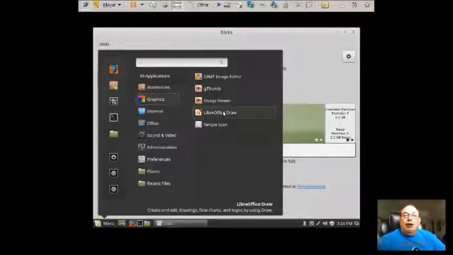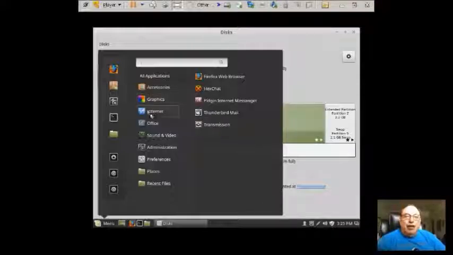LibreOffice Draw. Okay, LibreOffice I'll talk about in a little bit. That's a whole suite of products, very similar to Microsoft Office. And the Draw, okay, will allow you to basically draw pictures, do artwork. It's sort of like a full-service art studio. Simple Scan is a scan program, like the name says. Okay, Internet. Okay, you have your Firefox web browser, Instant Messenger, Thunderbird email. That's sort of like email, instant messenger, kind of like instant messaging in Microsoft, transmission. So you have email capabilities.